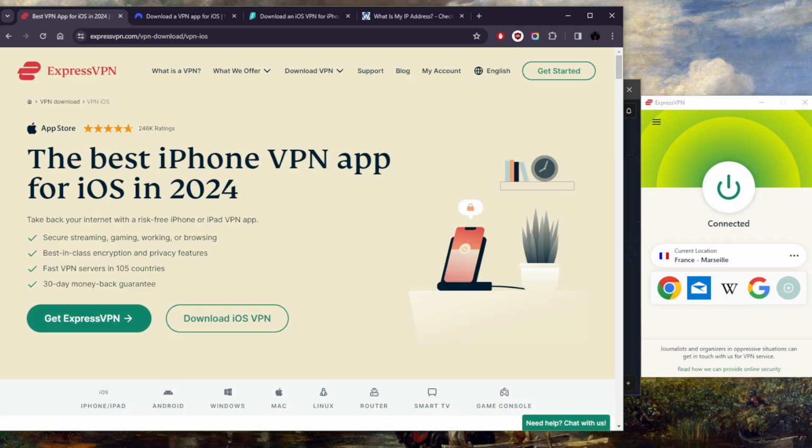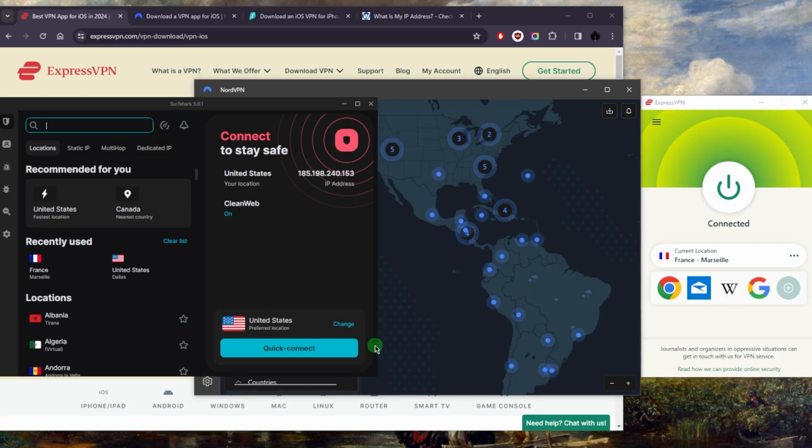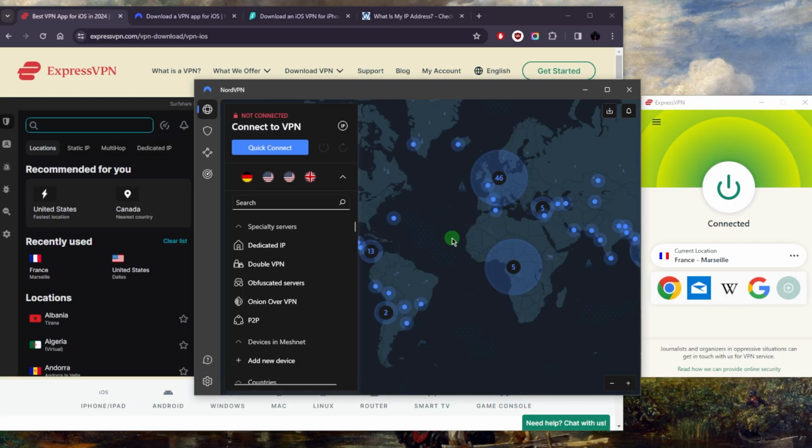Obviously, the best way to do it is through a VPN. It's going to be much safer than using a proxy or any other way to change your IP address, because with a VPN, it not only changes your IP address, but it also protects your data. Again, if you didn't know, when you connect to a VPN, it protects your data by tunneling your online activities and everything that you're doing online through a secure server that you connect to through the VPN.